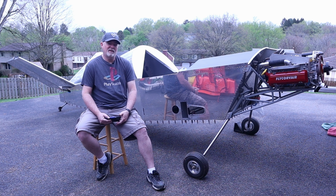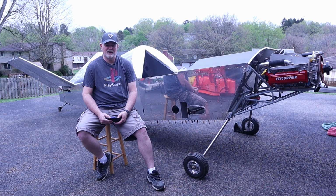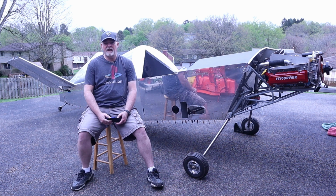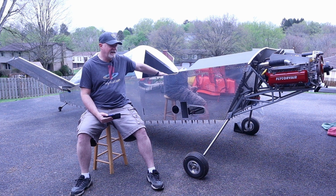I even started another plane project. It was a KR-2. It could have also flown with a Corvair engine or a Volkswagen engine. A lot of people like the Subaru engines. But this particular plane I'm working on right now is a Sonex. This particular version is called a Waiex because of its Y configuration tail, and I'll show you that in just a minute. This particular aircraft is a 2-passenger plane.